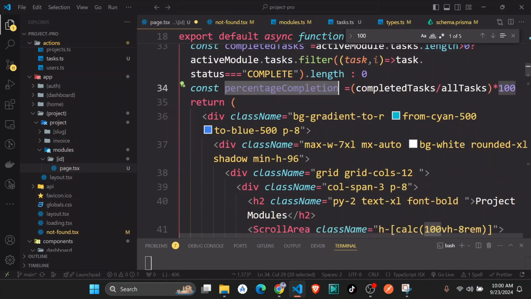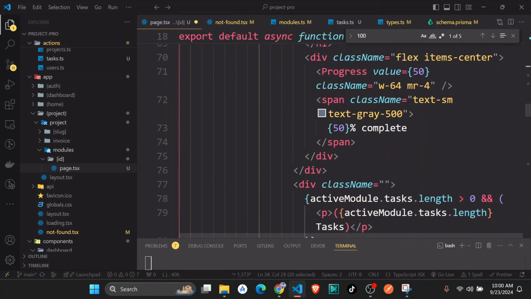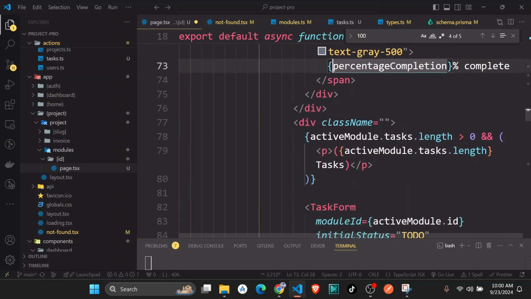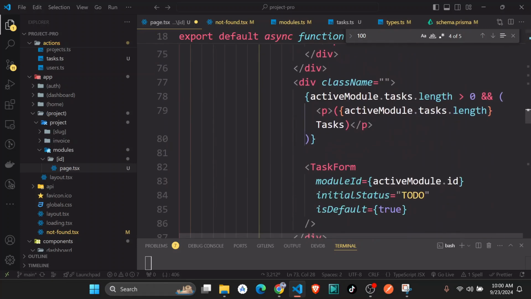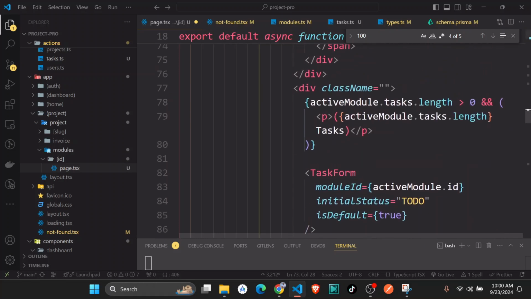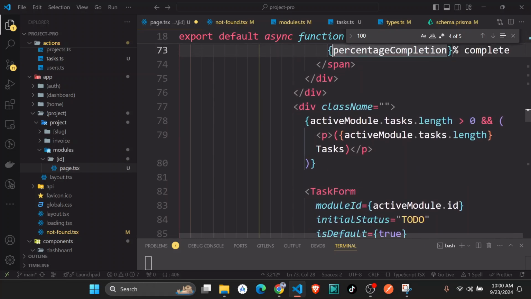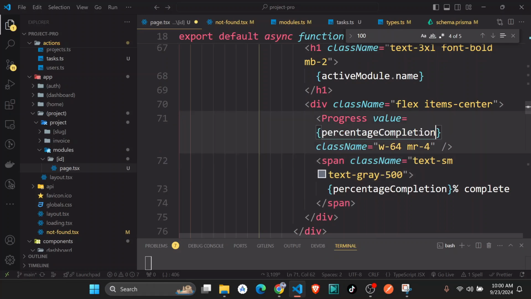Let me hope so. So we can just go here, and instead we put this percentage completion. There are two places we need to put this, and then here also on progress, just like this.